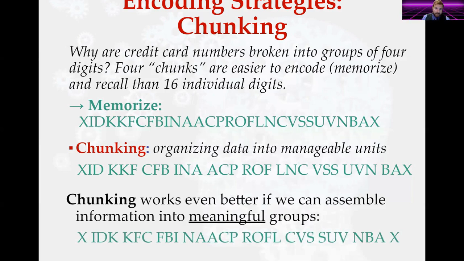Now, would it be easier if you had to remember X, IDK, KFC, FBI, NAACP, ROFL, CVS, SUV, NBA, X? My thinking is it probably would. And so what that means is chunking works and it can be effective, but only if it's meaningful. And I think that's the case for just about anything that you're trying to memorize. If you can make the content relevant to yourself, it will make it easier for you to remember.